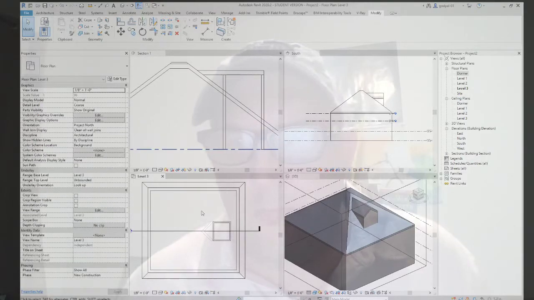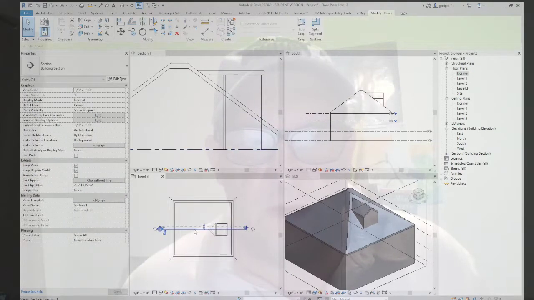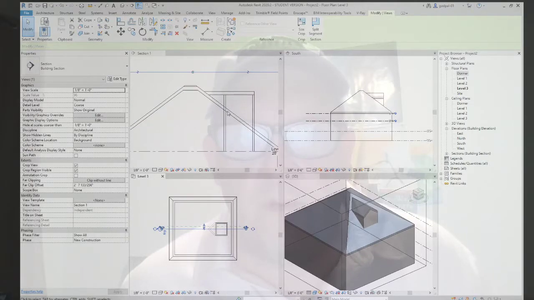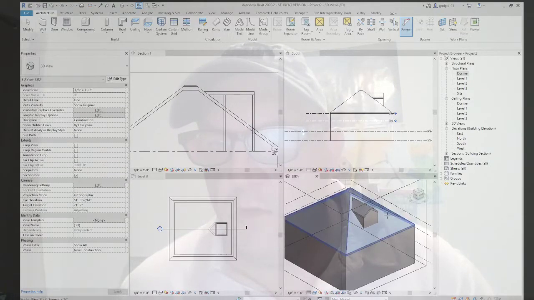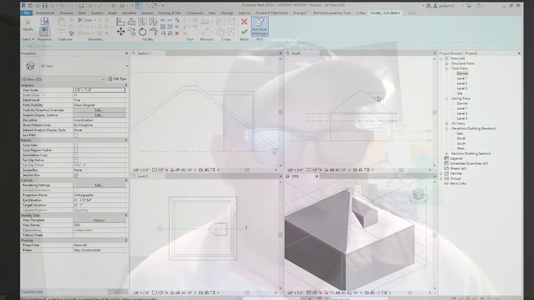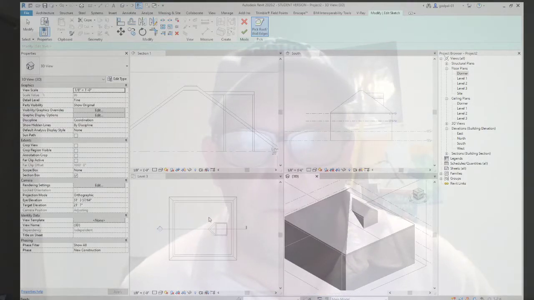All right, so let me double check my section line here. All right, good. All right, we want to see a hole in the roof now. So if we go to the architectural tab, dormer, in the opening panel, cuts a roof to create an opening for a dormer. For a dormer opening, both vertical and horizontal cuts are made in the roof. So, select the roof to be cut by the dormer opening. Well, this roof. Now, pick a joined roof, a side face of a wall, or a joined face of the roof to determine dormer boundary.